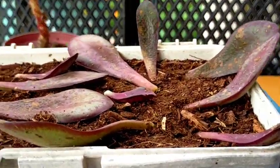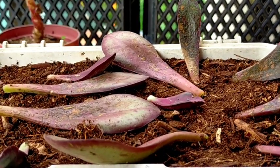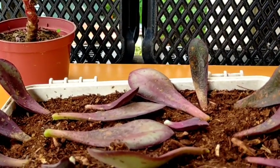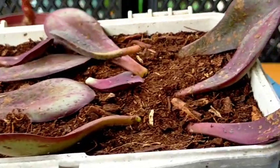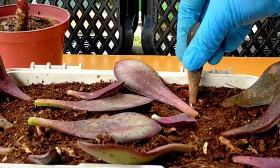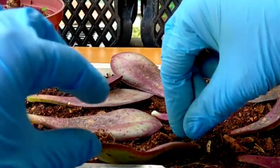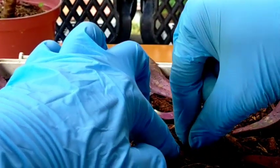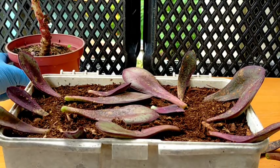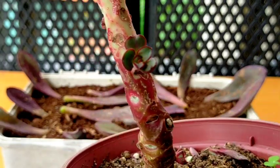This is how it would look like. We randomly placed the leaves on the soil, and we're gonna be applying our contact fungicide once they have produced roots and offsets, just to make sure we're growing healthy nodulosa. We'll also place them in a bright shaded area, and most importantly, they should be kept away from our healthy succulents to prevent the fungus from spreading in our garden or collection, including the mother plant.